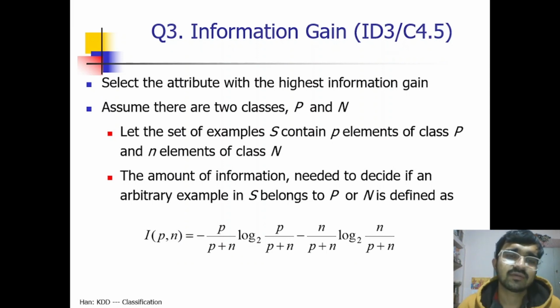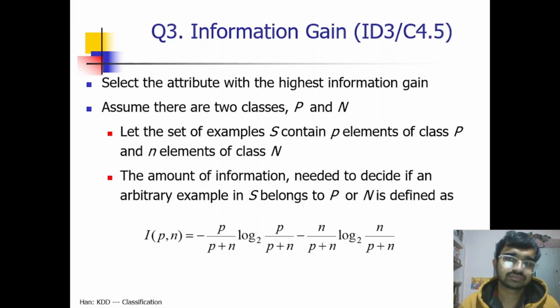In this, we first select the attribute with the highest information gain, and let's assume there are two classes P and N. Let the set of examples S contain p elements of class P and n elements of class N. The amount of information needed to decide if an arbitrary example in S belongs to P or N is defined by this formula, that is minus p by p plus n log to the base 2 p by p plus n minus n by p plus n log base 2 n by p plus n.